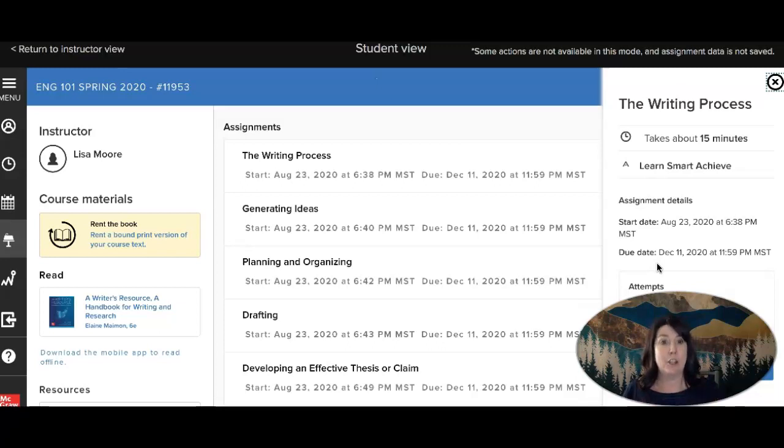Well, let me tell you, as your instructor, the reason why the due date in Connect says December is so that students can submit late work. If I made this due date match the one in Canvas, you would not be able to turn it in even a minute after the due date. So I like to keep all the due dates at the end of the class so that students can submit work late because I think that these Connect assignments are useful to you. Okay, so we've checked that out.